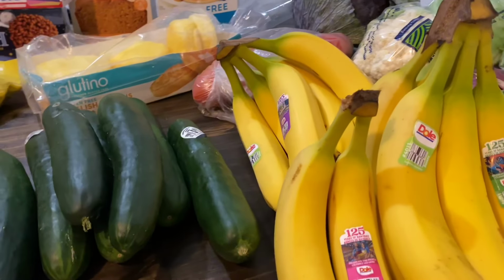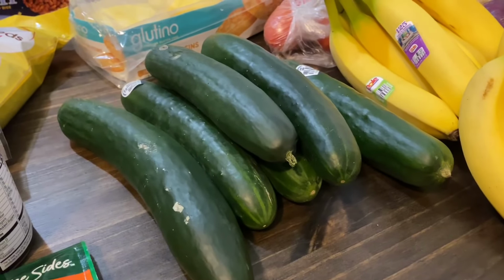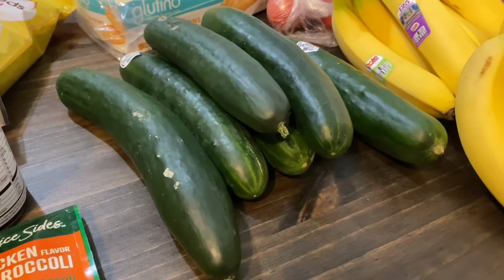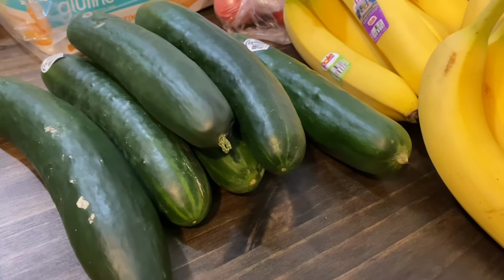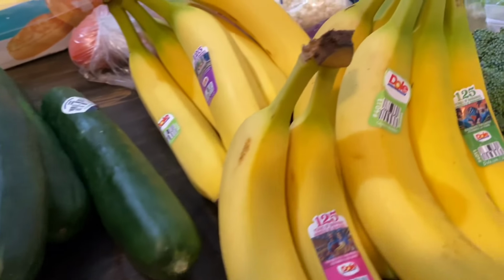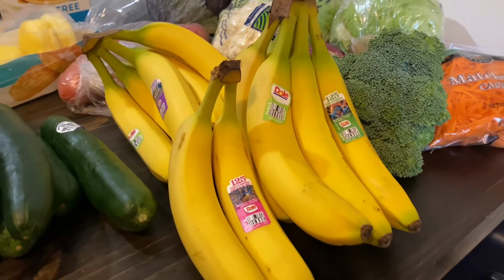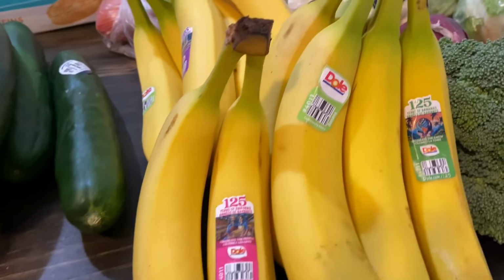So here I have some cucumbers. Now me and my son absolutely love cucumbers, and we'll have those with our meals sometimes or just for a snack. But I got some of those to go with my salads as well. Some bananas. I do have about 5 or 6 bananas left, but me and my son both like them, and then my fur babies do too.